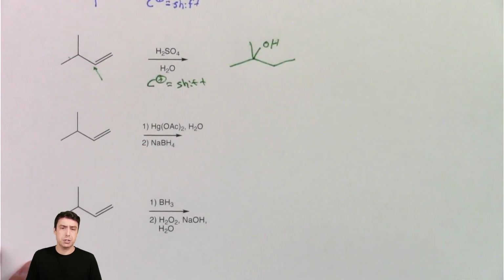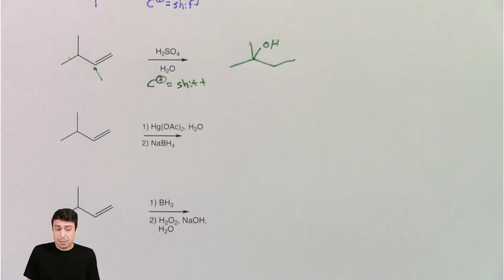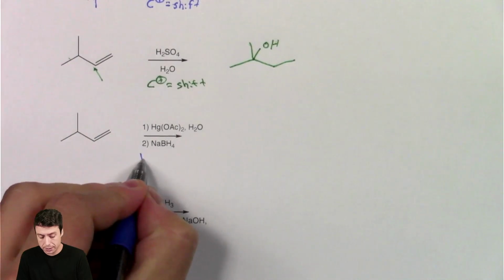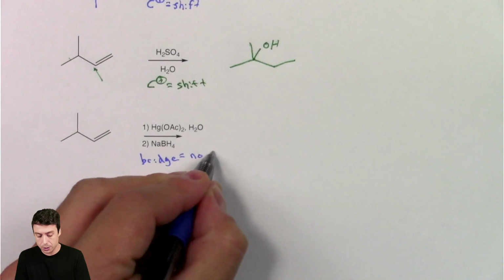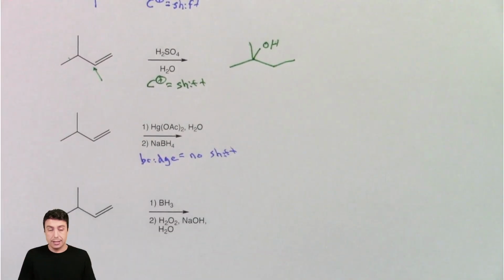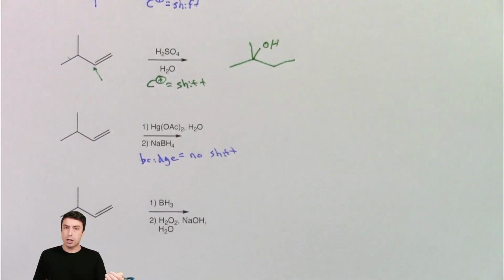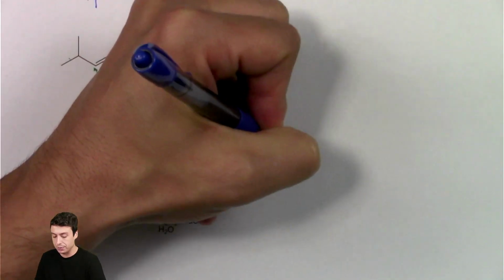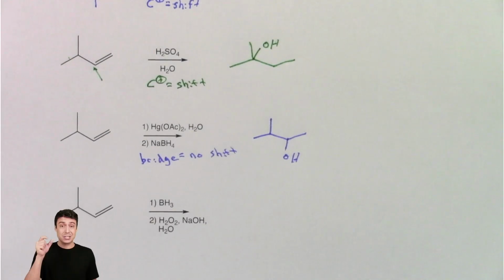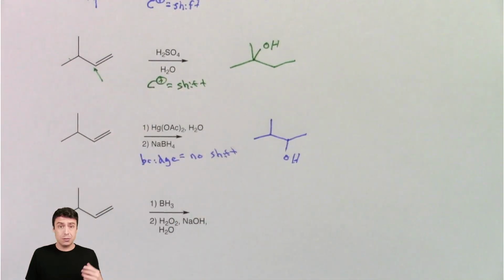What about oxymercuration reduction? So this one, it is a Markovnikov addition, but remember, because it's a bridge, think there is no shifting going on. There's no carbocation here. It doesn't shift over. So yes, it's Markovnikov. It's going to add to the more substituted side, but it's not going to shift like the previous reaction. So it's good to see this right back to back with H2SO4 and water, because in a lot of cases, this will give you the exact same product if there's no possibility of a shift or if it's already on the more stable position. But in some cases like this, you get different products.